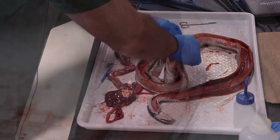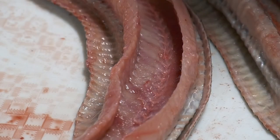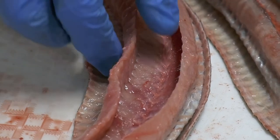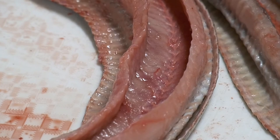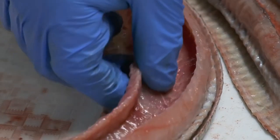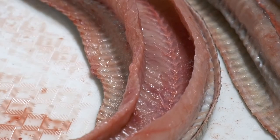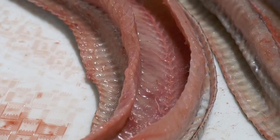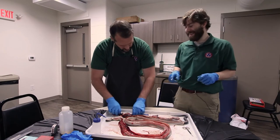Especially rat snakes, because they're very good climbers. These guys are good climbers, and to kill their prey, they're constrictors. So they have no arms or legs to handle their prey, but they have body muscles to squeeze the life right out of the prey animal that they're eating. So this gal has definitely got some strong abdominal and thoracic muscles. Look at that. Yeah, it's blowing up like a balloon.